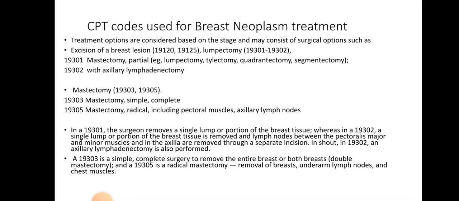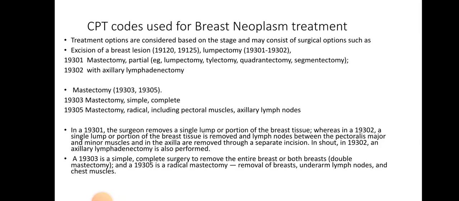So 19303 is a simple complete surgery to remove the entire breast or both breasts, mastectomy, and 19305 is a radical mastectomy, removal of breast, underarms, underarm lymph nodes and chest muscle.